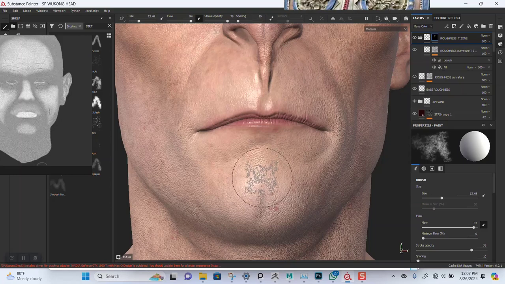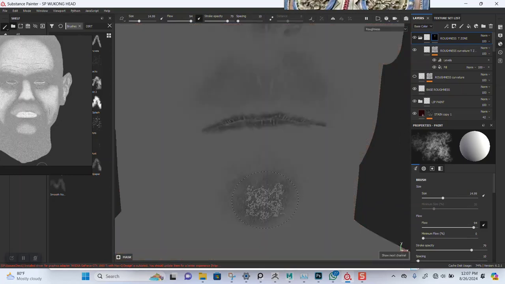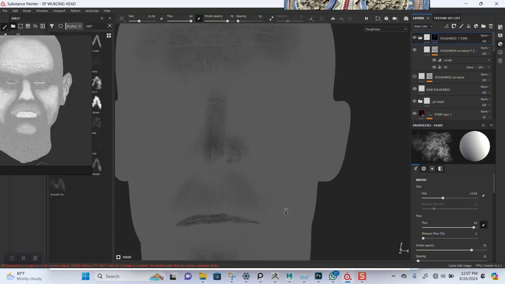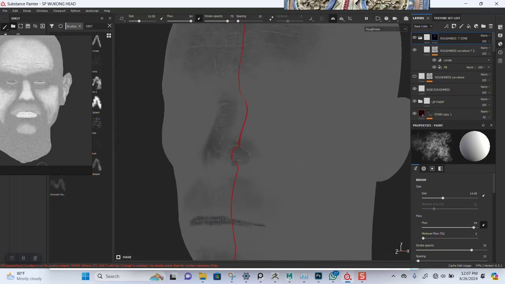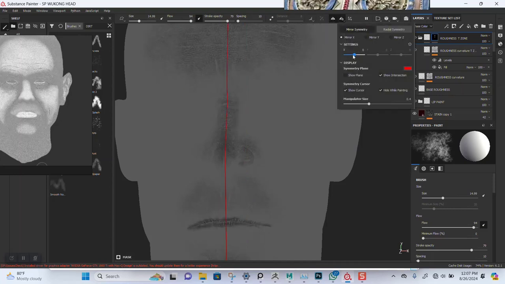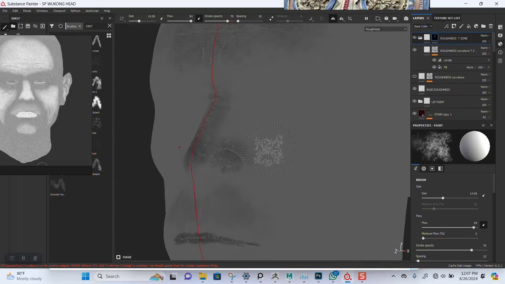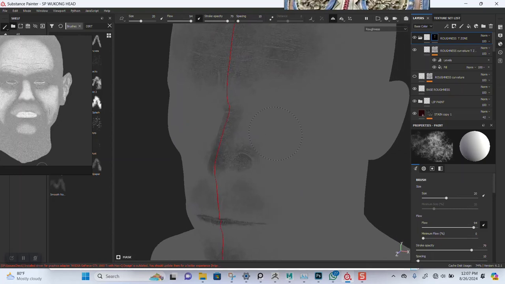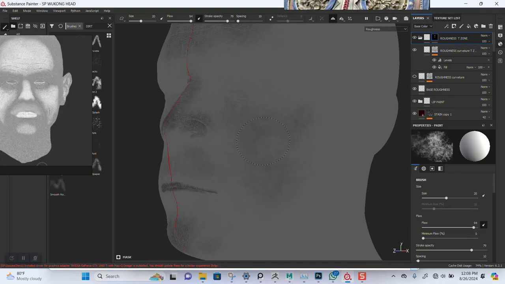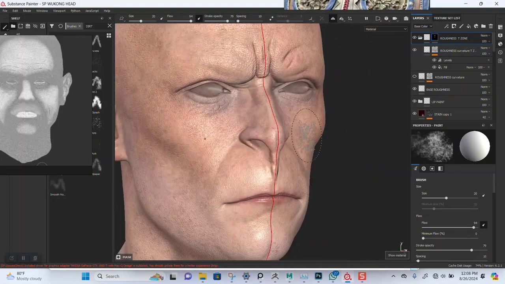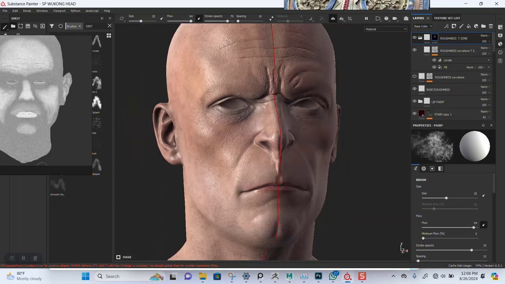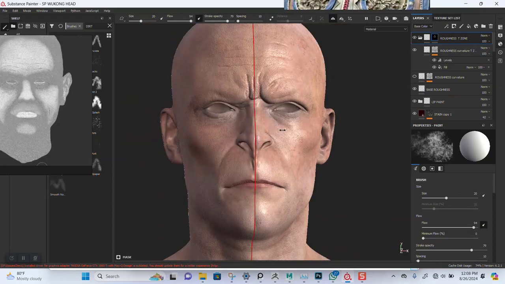So increase the brush size. Make this part a bit more reflective. I think now I can turn on symmetry. Now symmetry is even in the wrong place. Okay. Can just paint this around here, but not go too intense though. So something light like this should be fine.